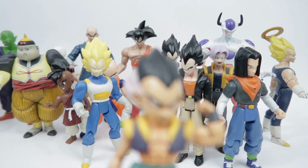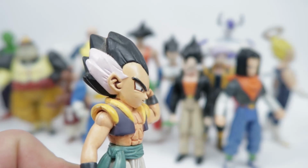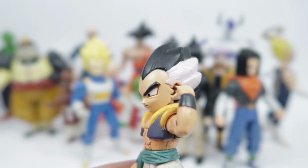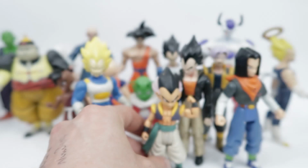But then we get to ones like Gotenks here. And, not the worst, but front on, it just doesn't look right to me. But anyway, let's move it along.